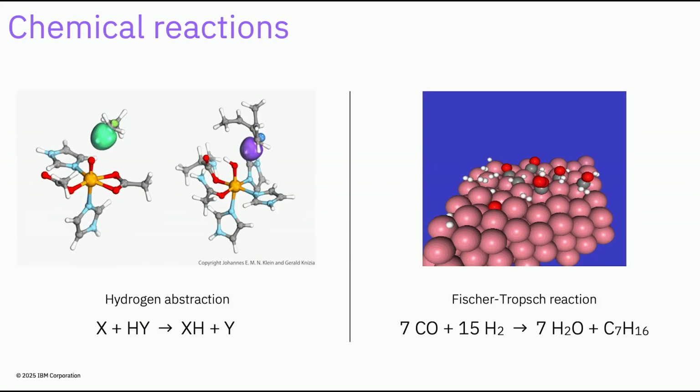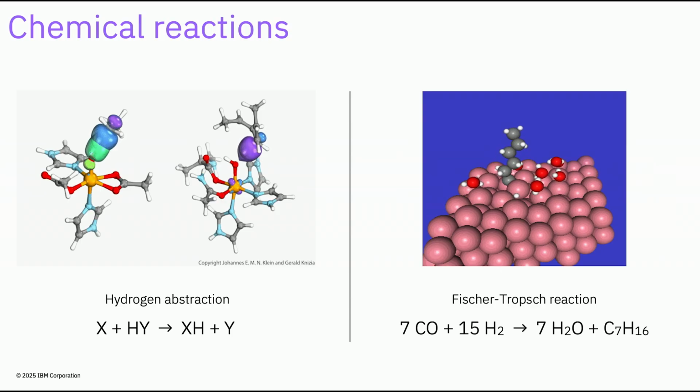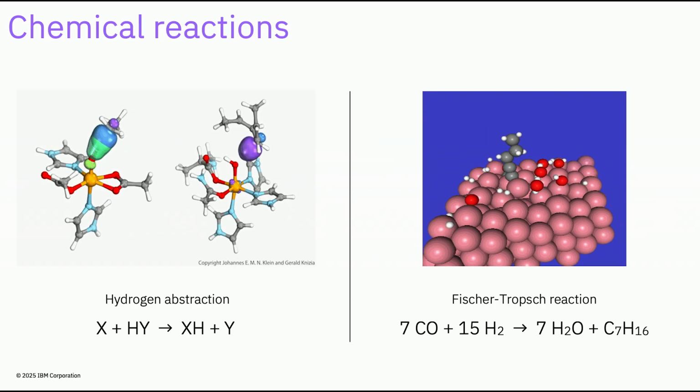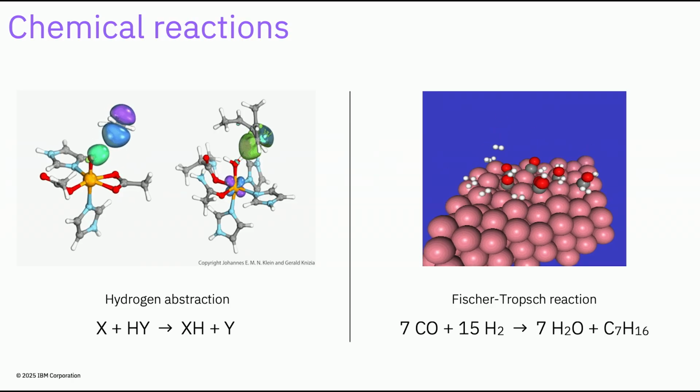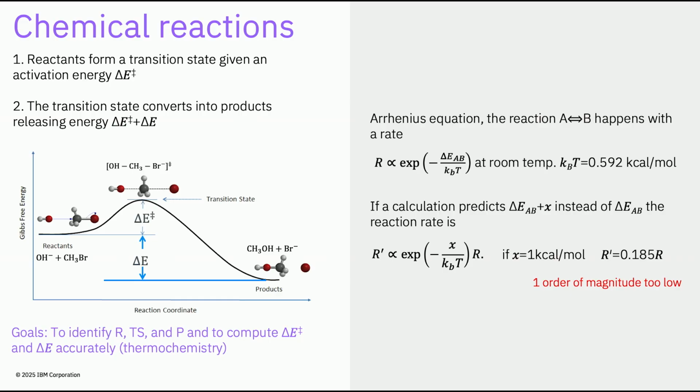I'd like to start with some motivation for why we're doing this. Chemical reactions are very important, and they are the basis of many drug and materials discoveries. Our understanding of how these reactions happen, and our ability to design new materials and new drugs, is fundamental to making progress in our society. So we would like to understand how they happen, and we would like to characterize them. So how do we do that?